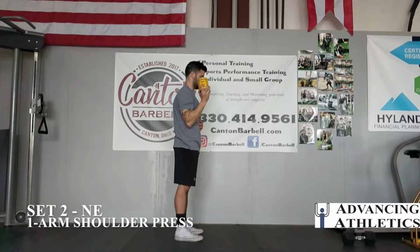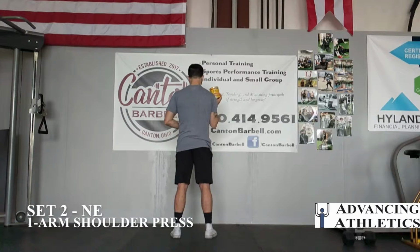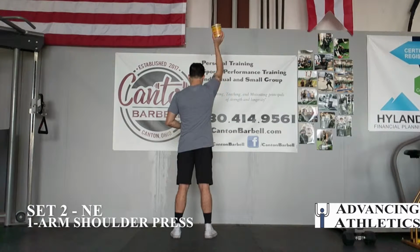Notice how he comes back to that same starting position, not allowing his elbow to collapse down, going behind him, keeping his hand elevated slightly as he goes. Notice how as he presses, the space between his ear and his shoulder disappears almost entirely, and then watch how he lowers the weight using the shoulder blade as he did before.